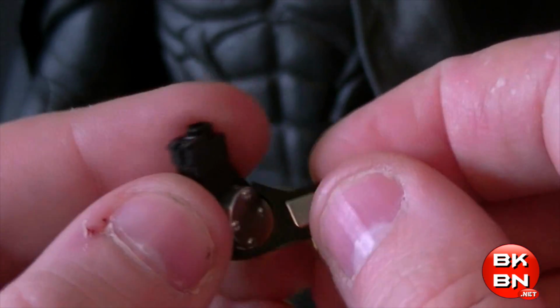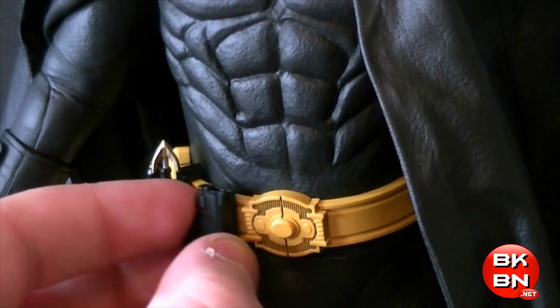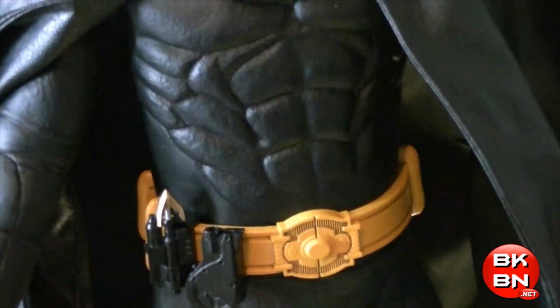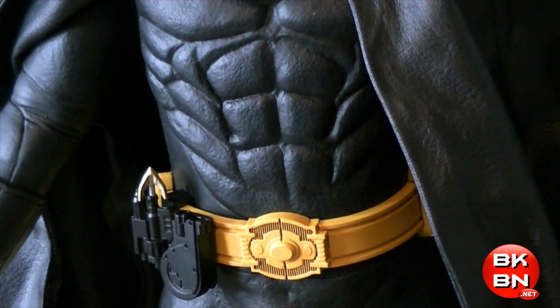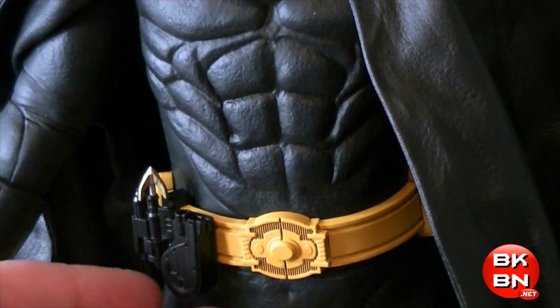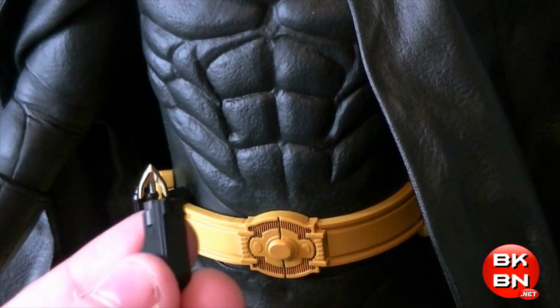Fold it back down again to show you. There's a little magnet, a little piece of metal there. Fold that up. Put it right there. Attaches to the belt. It's a really cool feature that the belt has a magnet on there. It's just a great feature, instead of having everything hook on there. I mean, you got to be a little careful. Like when you move it around, it'll fall. But when you're just displaying them there and he's sitting there, it's really good.